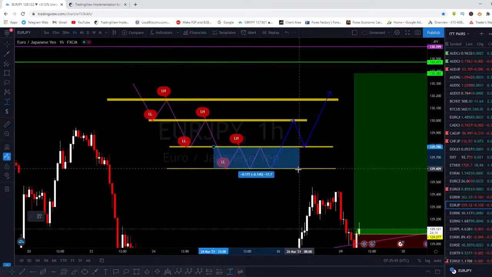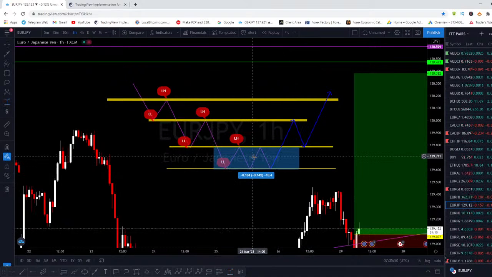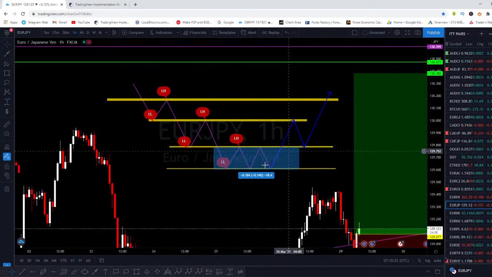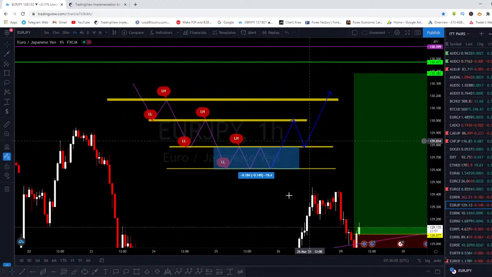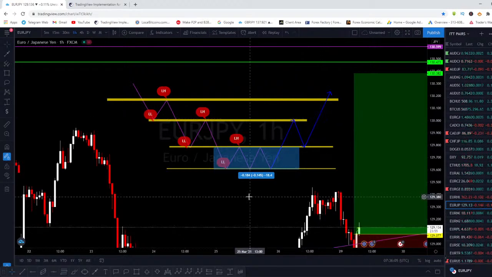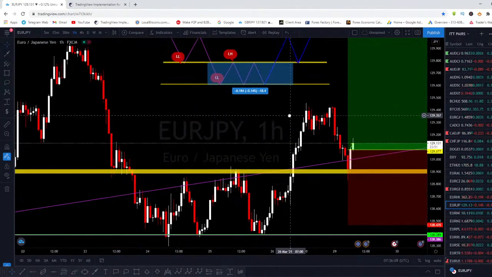So if you put your price range here now, you see, meaning that this zone right here is a ranging market, and whenever you see a breakout either to the downside or to the upside, definitely you just wait for a retracement back to that level in order for you to determine where the market direction is going to go next, right? And of course that's what happened now on Euro JPY.